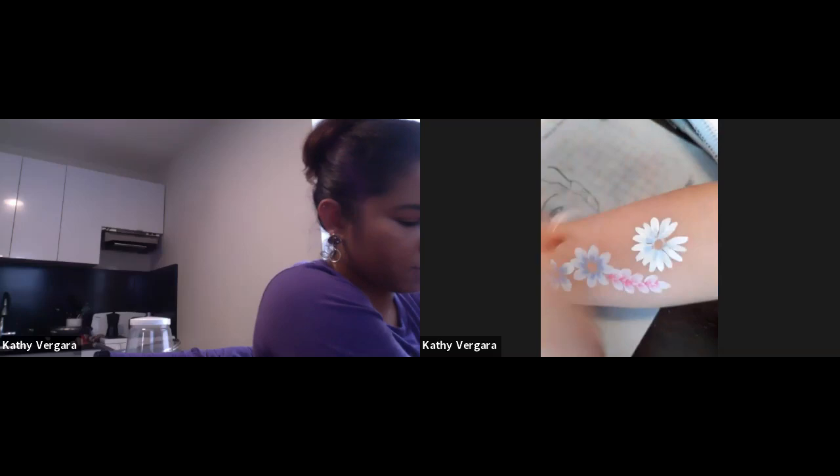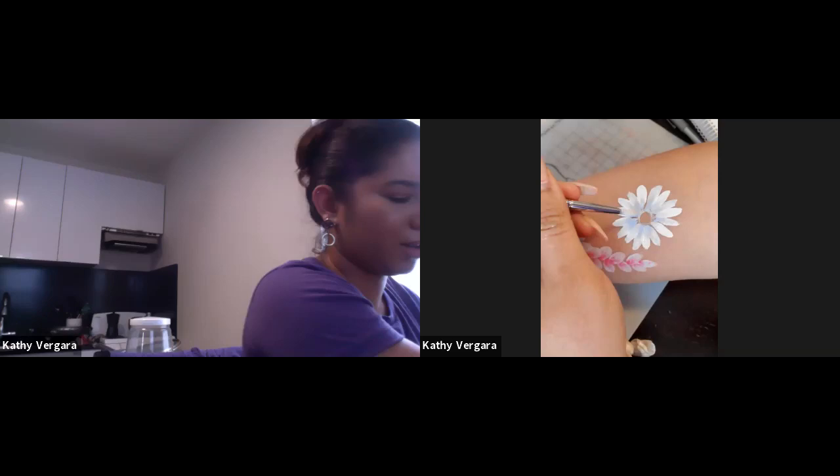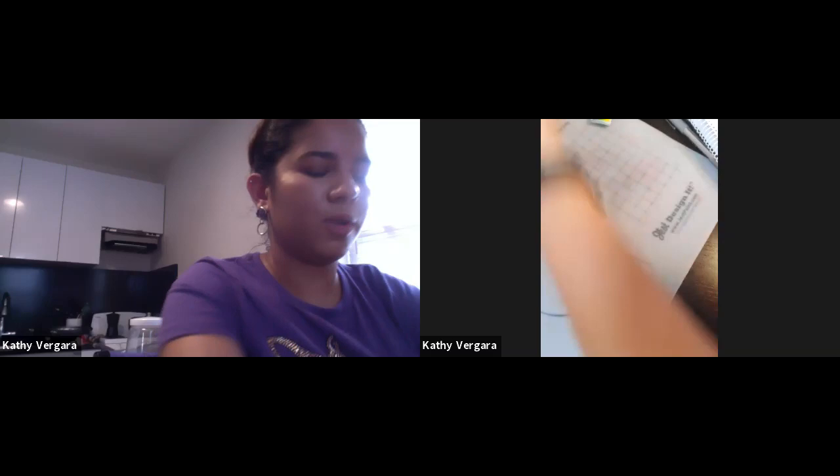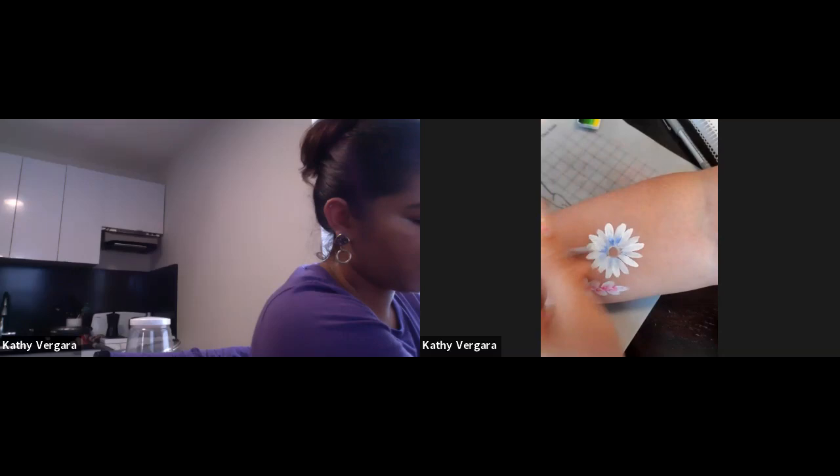And I'm just using the blue on the inside so that you can get a better definition of the petals, because if you're just using white, they're all going to get lost and it's going to look kind of mushy. So if you want it to be really defined, you'd use more blue in the ones that you did first and then get lighter as you come forward. Okay, so you can just go around and darken up any petals that aren't cooperating.